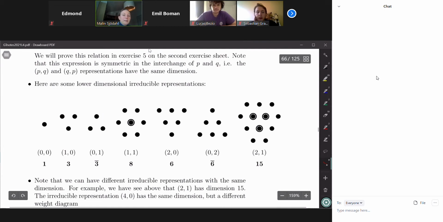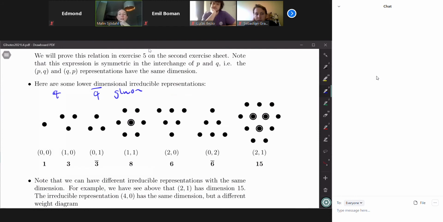Then, if we combine the triplet and the anti-triplet, we can get, among other things, the octet state. And the octet state would correspond to gluons. So this would be a gluon, this would be a quark, and this would be an antiquark. And then we can have higher representations corresponding to those. There is no direct particle, but we can have, for example, two quarks being in an overall sextet representation, etc.